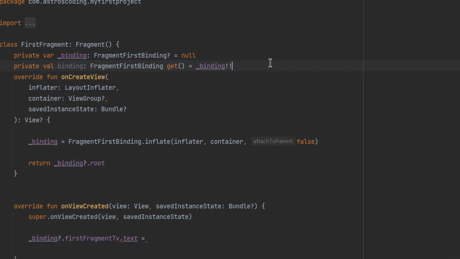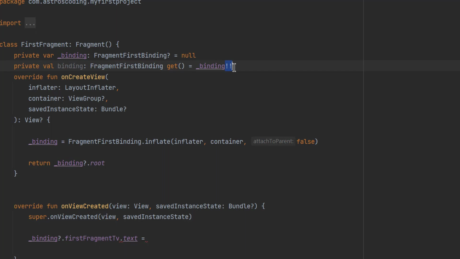So what is that? Well, this will let us avoid having to add the question mark whenever we use the binding. This is the first thing. The second thing, we use the get function or operator, which is a feature of Kotlin that converts this into a getter method automatically to get the latest value of the binding.